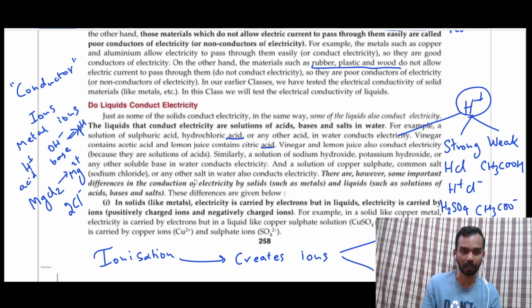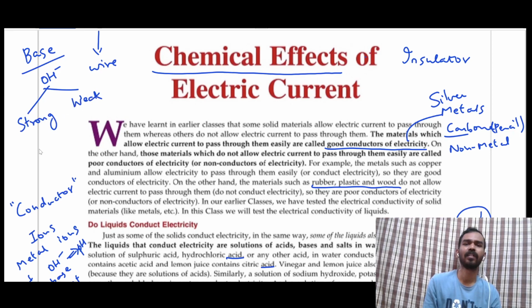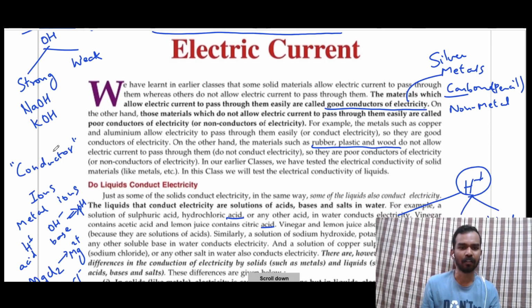Okay, let me go up and write it here itself. Here, base. Base terms, you have excess of OH minus. Here also you have strong base and you have some weak base. Strong base means it can form OH minus instantly. Like sodium hydroxide, potassium hydroxide. They are all strong base. Now they will dissociate rapidly, and you have different hydroxides also, but they are not that relevant here.